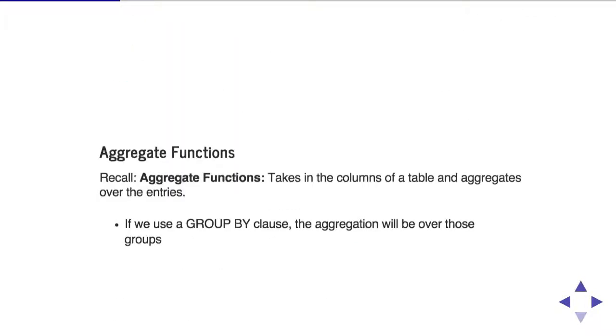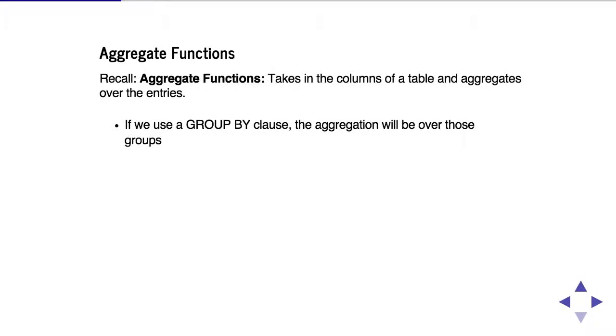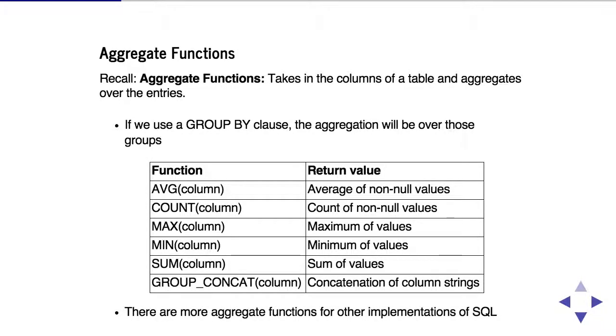So just remember that. Aggregate functions, as in the earlier presentation, we had aggregate functions. Now since we can group by those columns, we can actually aggregate over those, which gives us a lot more range of possibilities. We can aggregate over the groups that we're grouping by. So we do counts, averages, max, min, sum, and for strings we can even group concatenate values together.